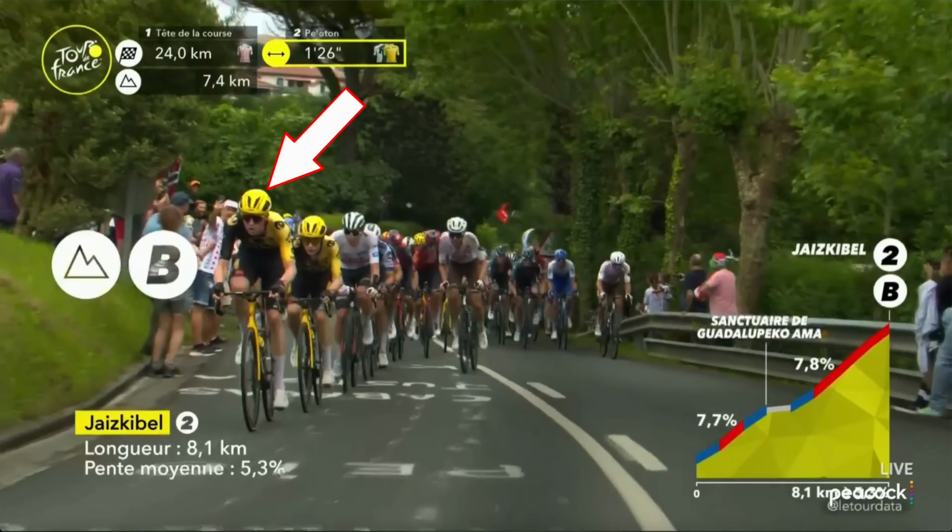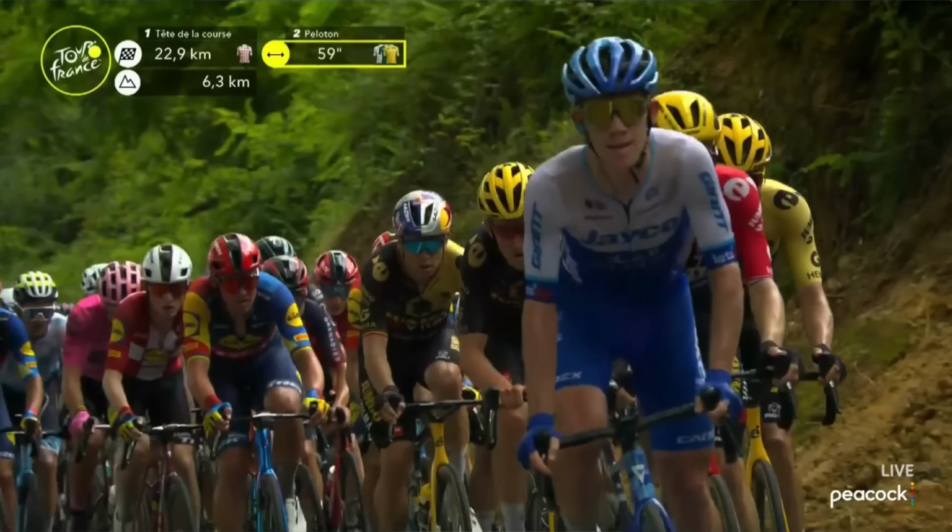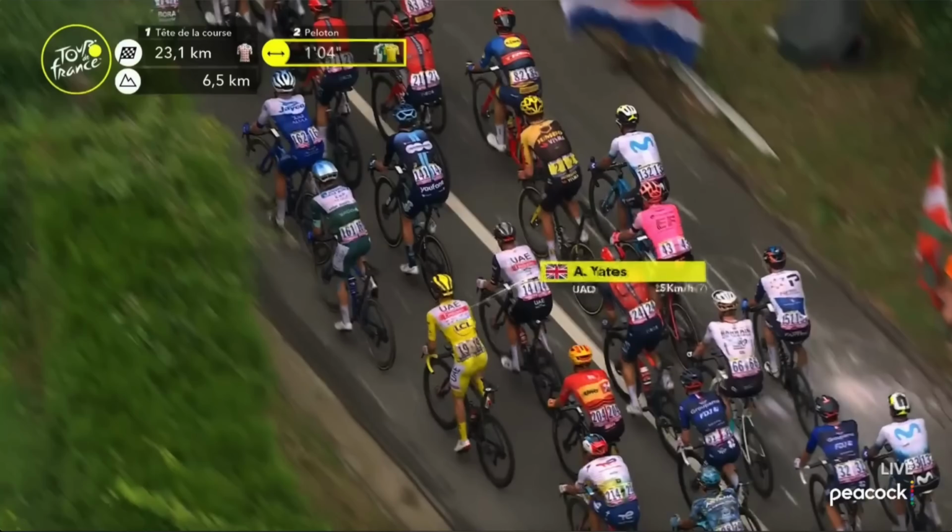first it was Jumbo-Visma in the first position when the climb started proper, and then all of a sudden, Larson Craddock. Let me back the film up just a little bit before he gets on the front. Look back there, he's right by his team race leader, wearing the green jersey, sitting second on the general classification at this moment in the race, and that's Simon Yates. He's back there with him.